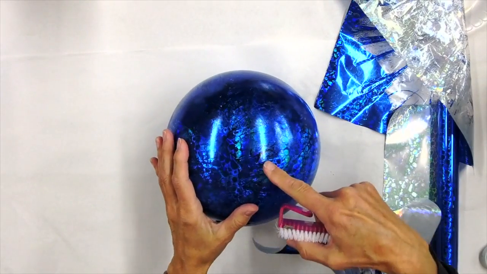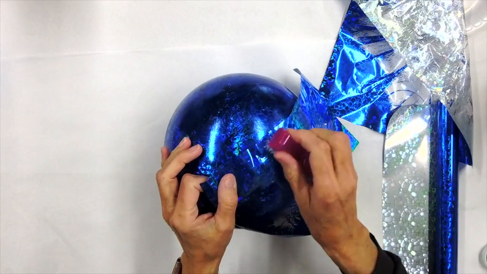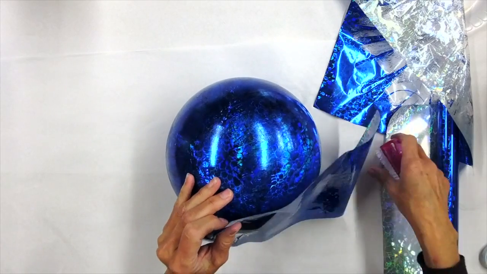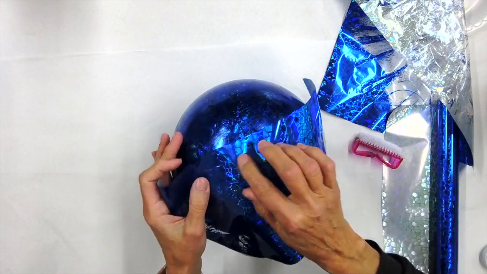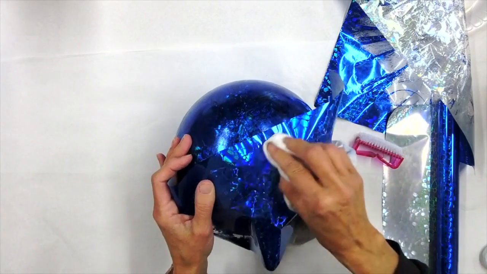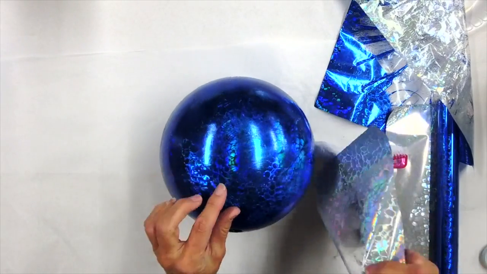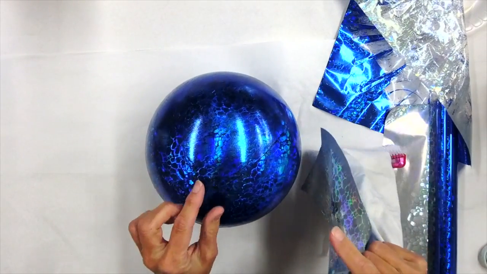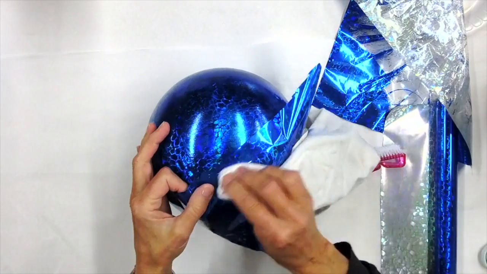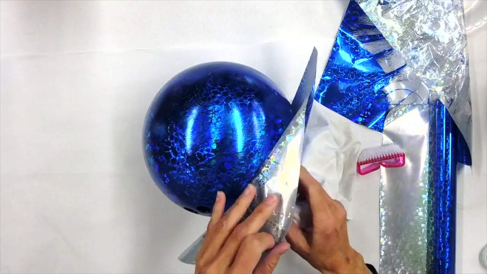So if you have areas where you can still see the black, and if you're not wanting to see much black at all, then just take a fresh piece and go over it more with your hand and a soft rag. Because what happens now when you're going back and doing that fill in is you have foil transferring to foil mainly. There's just a really narrow little area maybe that there's a little bit of your base color showing.